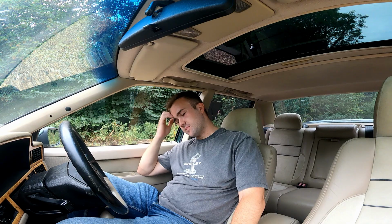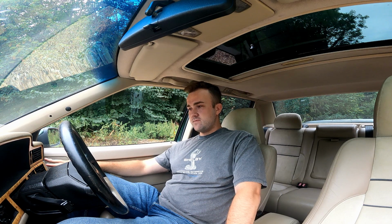As you can tell, I don't know if you can work out, I'm in my 850R. It is back on the agenda. I think I was looking through and I've made a despicable amount of content with it since I've got it, because the MOT for this car is actually coming up in 25 days, I want to say, which means I've had it for just coming on a year. And in that time, I think I've made 1 or 2 videos on it, and that really isn't enough. This thing is one of the favorite cars I've ever had, and it's an absolute dream, and I haven't given it enough light of day.